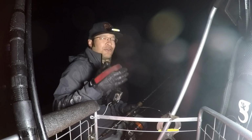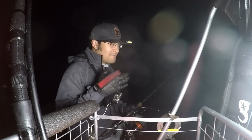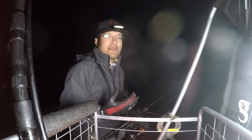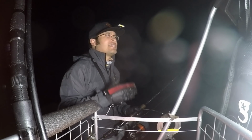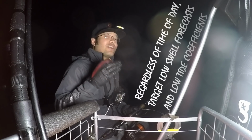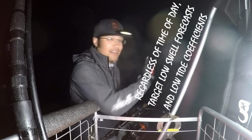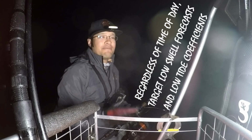Crabs really are just little bottom feeding machines. It really doesn't matter what time of day or night that you can catch them and expect them to be active. They're active, really, I think, dependent on the swell. So really concentrate on the movement of water, how much water is actually in the shoreline, in the surf line, and that is what really triggers the bite.